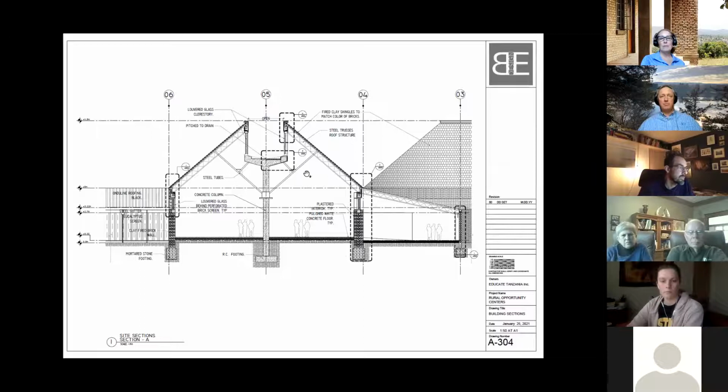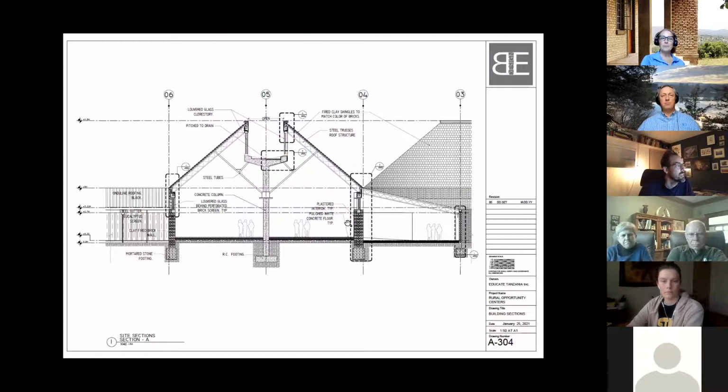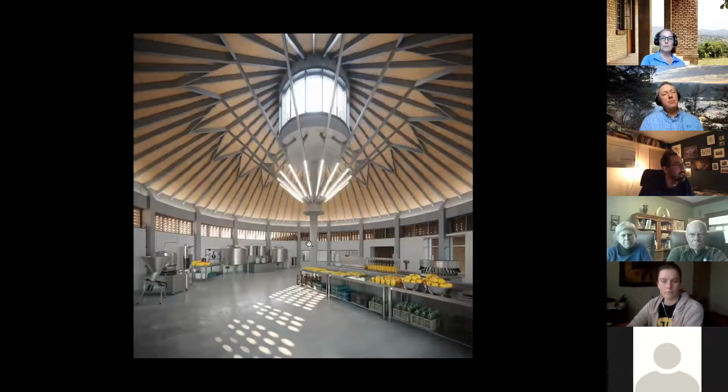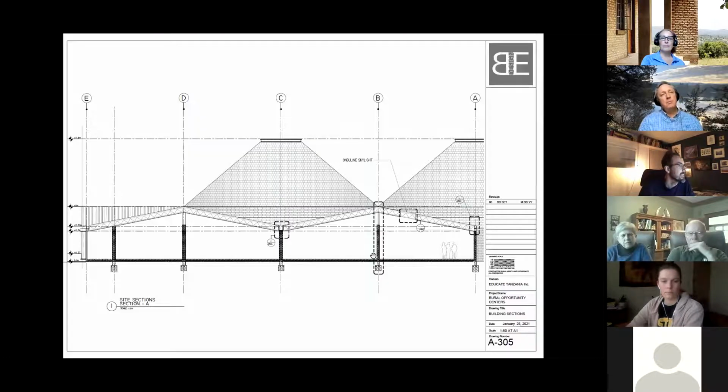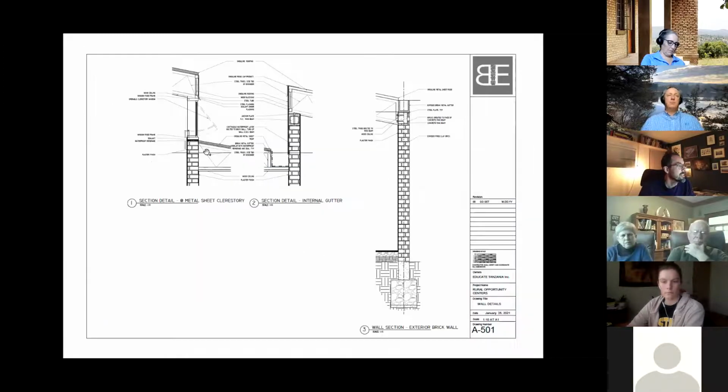So the next step is we're going to be working with a structural engineer to take these drawings to the next step. Again, that's the 3D rendered view of something like this. And some other technical drawings, just initial sections.